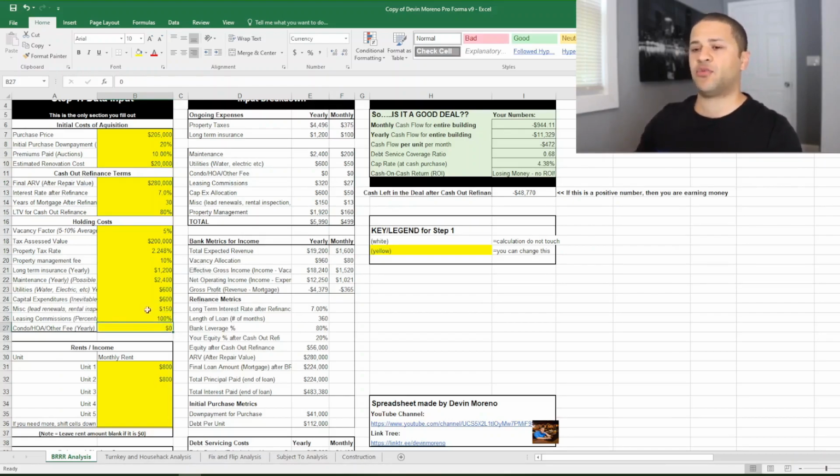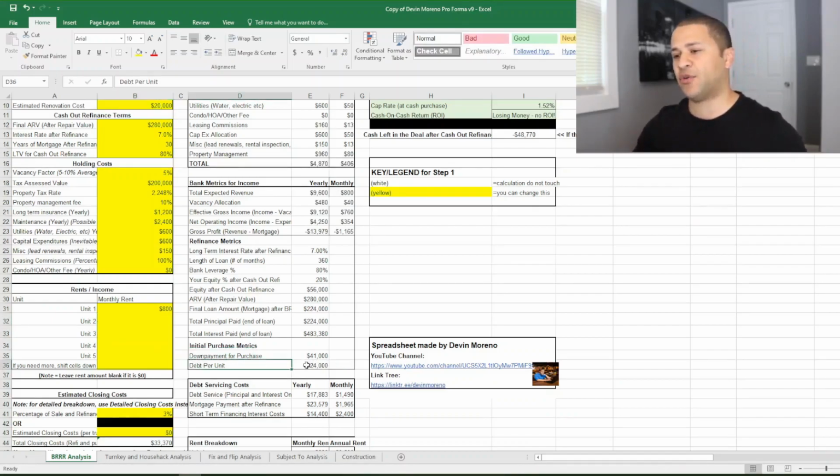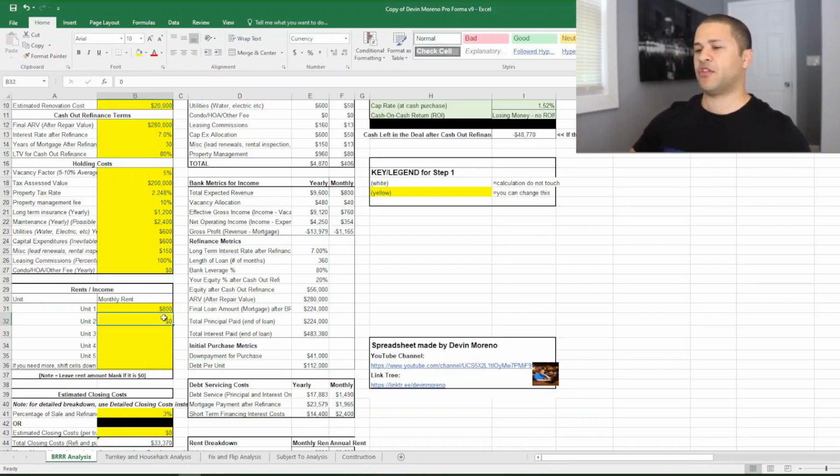Then you have condos, HOA fees, and whatnot. That's calculated here. Rent and income here per unit. So note in the spreadsheet what I recommend. It doesn't hurt if you don't do this. Like if you put this to 0 because it's a single family, it's not going to change a lot. It's just one metric. It's like price per unit and stuff like that. What you'd actually want to do is delete it, and that'll actually change the number a little bit. So you notice it says debt per unit. Like that's one example here. When I put 0, it changes it because it thinks it's a 2 unit that you're not making any money on. So actually delete it. And so that will actually calculate it appropriately.